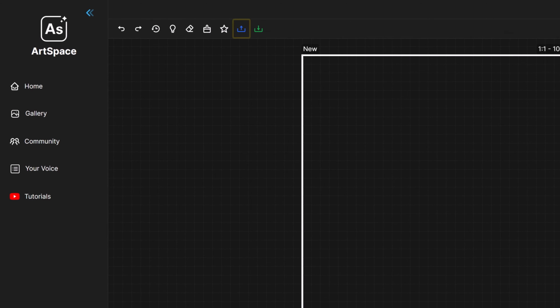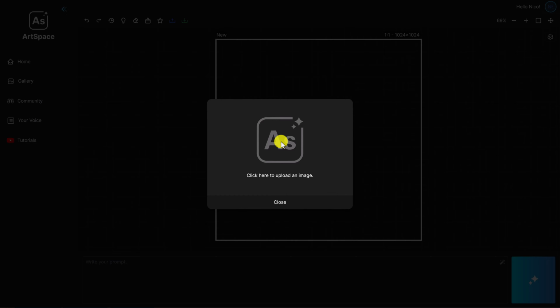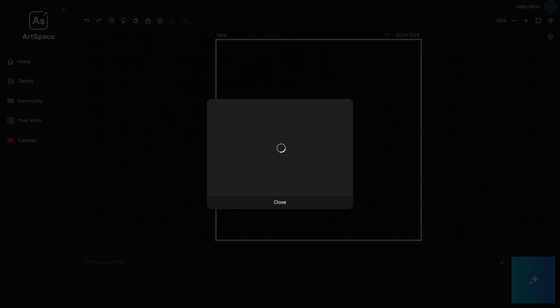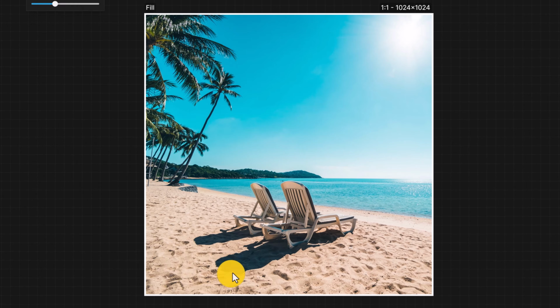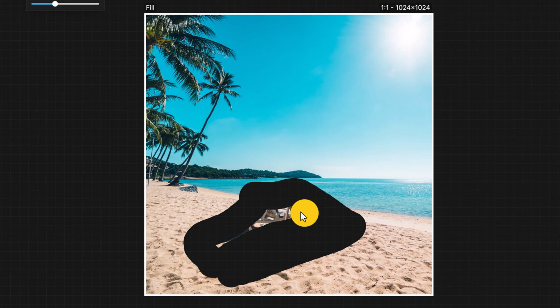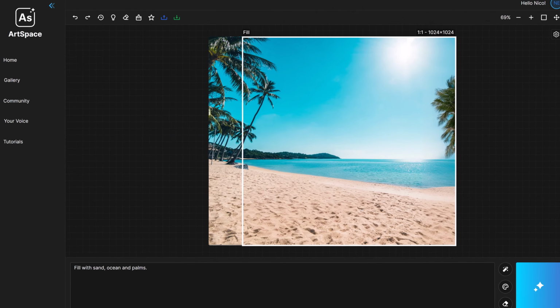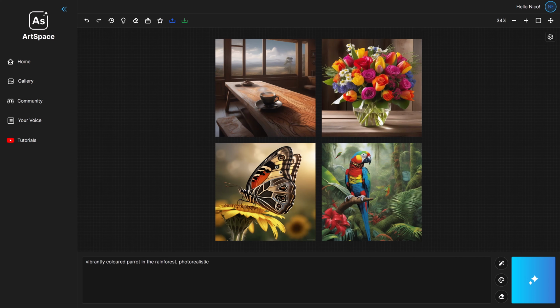Following up, we present the Upload button. This feature allows you to upload your personal images from your desktop or mobile device onto the canvas for editing. For instance, you can use the eraser to redraw specific areas of an image as shown earlier in this video. You can also extend an image beyond its original borders, a feature that we will further explore later in this video. The Download button lets you download your work to your own devices.